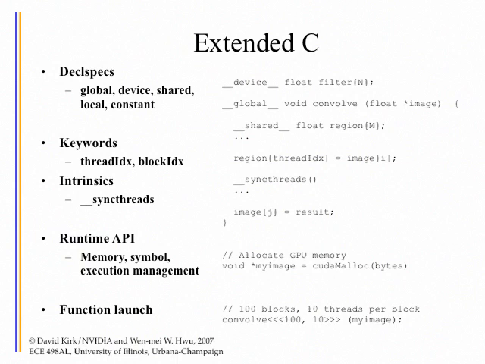In this particular case, we'll generate 100 blocks of threads, and each block has 10 threads in it. So we're generating a total of 1,000 threads with this function call. The function call is a very short function call, and it leads right into hardware in the GPU, and it will generate all those 1,000 threads in just a very small number of clock cycles. So these are all the extensions that you need to learn about CUDA. Otherwise, it's C. So if you have some C programming background, you'll be fine. And we'll just tell you the details about how these extensions work.